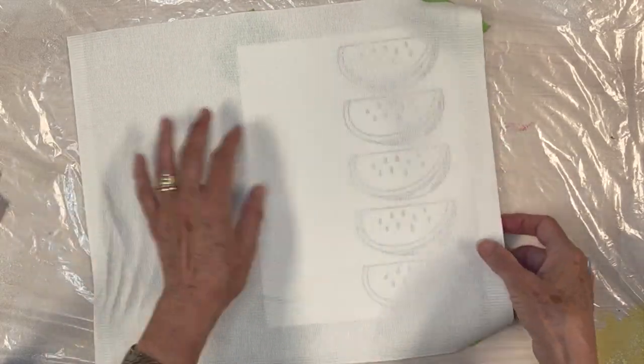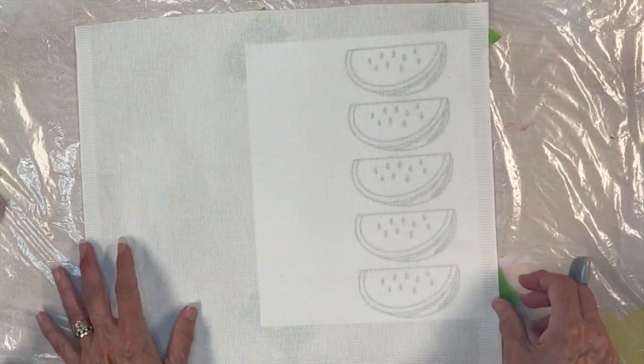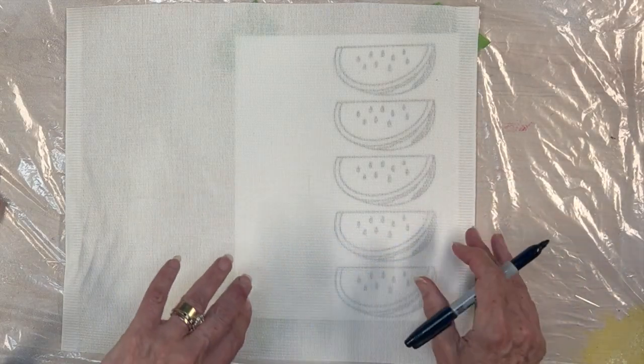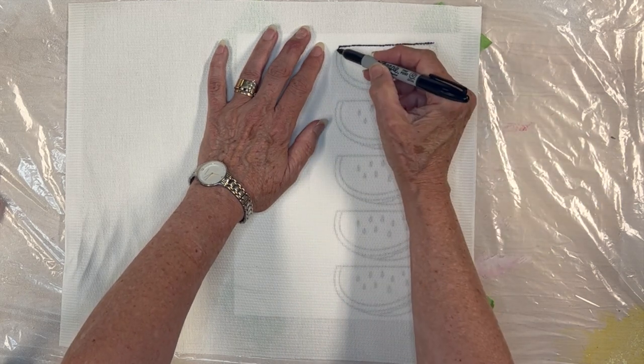Start by picking some line art or clip art for your design — printed, preferably two copies. You want a fairly heavy cotton or linen fabric: no stretch, no shiny, glossy, or heavily textured fabric. Pre-wash and dry your fabric to eliminate any sizing and to get any shrinkage out of the way.